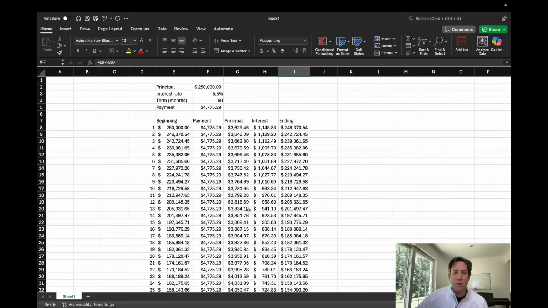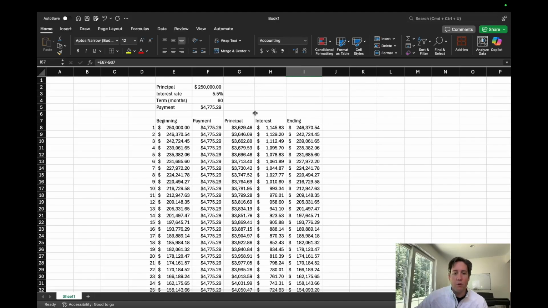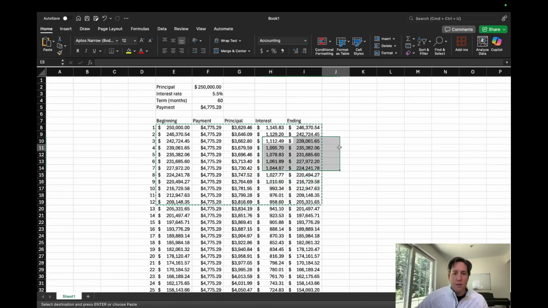This is your fixed rate example. If your rate were to change, that would affect this. And in the tool that I provide, I'll have some steps that show you what to do if you have a variable rate loan. But essentially what you would do is, let's say it resets at the beginning of every year. So this would be year 1 based on 5.5%. If you get to the end of year 1, you'd copy this, paste special, paste value, and that will remove the formulas, so that this is locked in place.